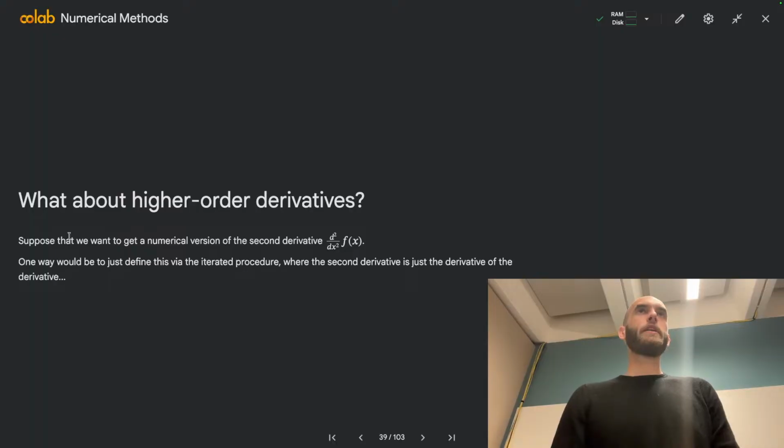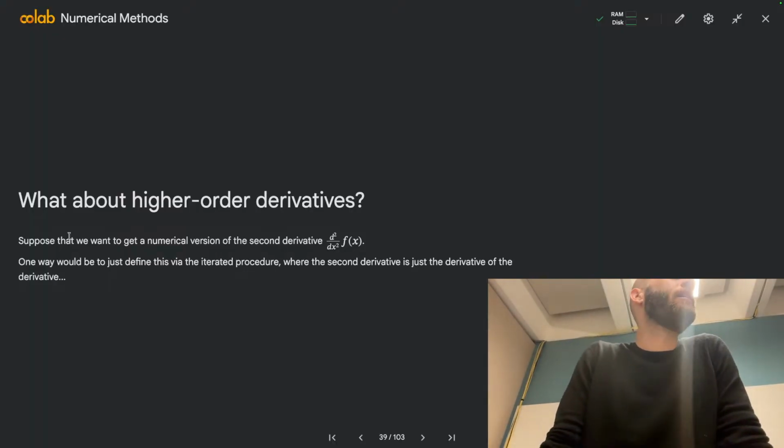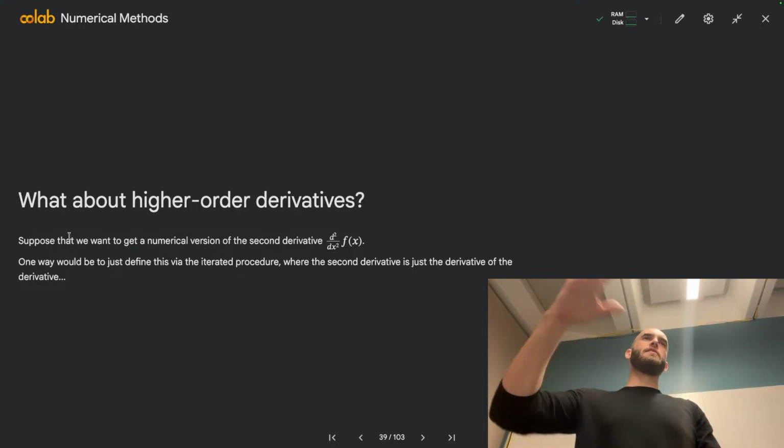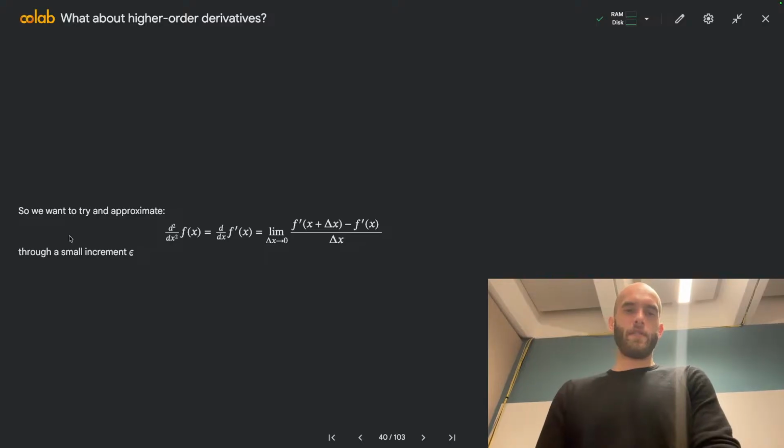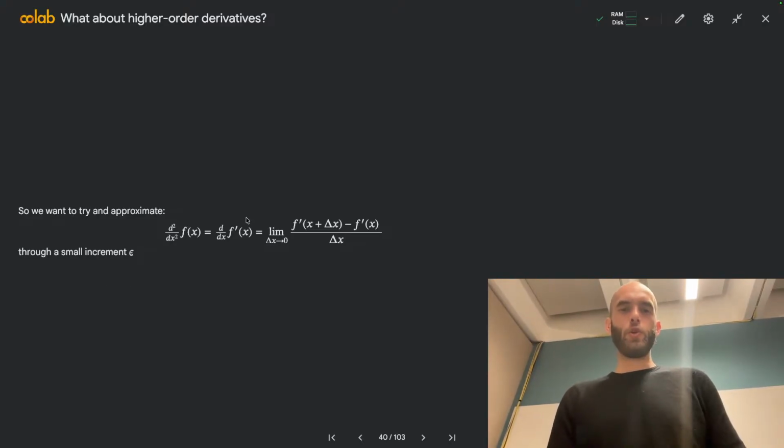So for higher order derivatives, we can do exactly the same thing. The way I would think about setting this problem up, if I hadn't been taught this, is to apply the derivative definition to the original derivative definition. The way you do this in math is you take the first derivative and then you take the first derivative of the first derivative, which gives you the second derivative. And we can really do the same thing in code: applying the derivative definition to the derivative itself.